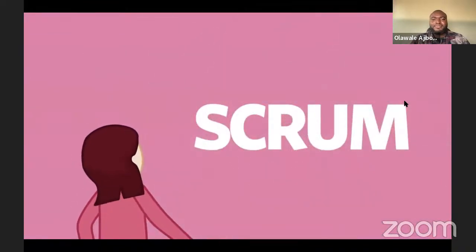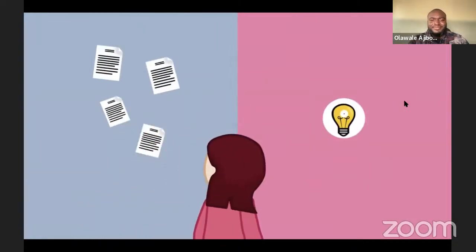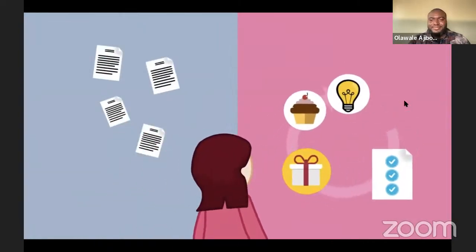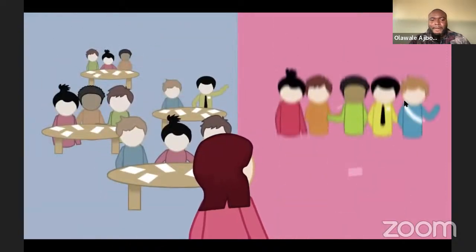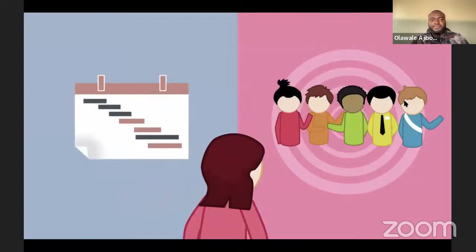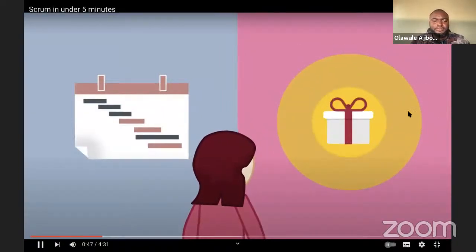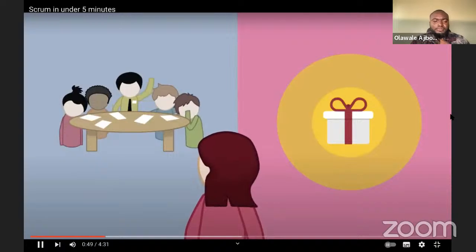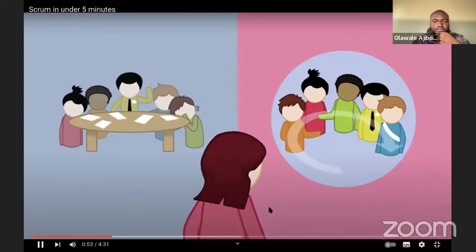These problems are solved with Scrum. With Scrum, you write fewer plans and you do more. In short cycles, we call sprints. You don't work on separate islands, but as one dedicated team. Instead of working on a project with a distant deadline, you constantly deliver functioning products. You don't use final evaluations, but you receive continuous feedback.